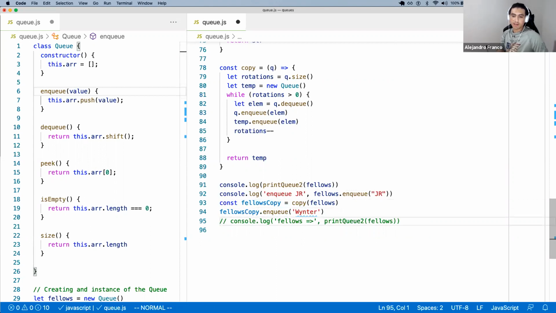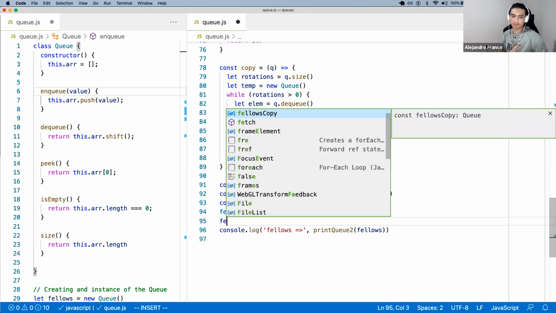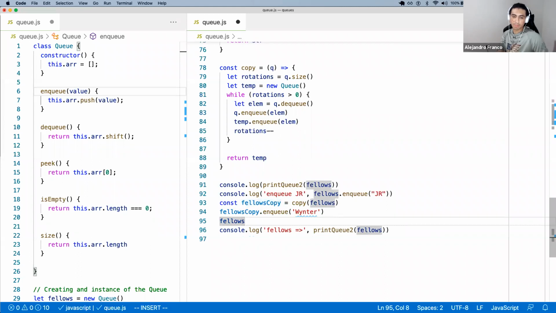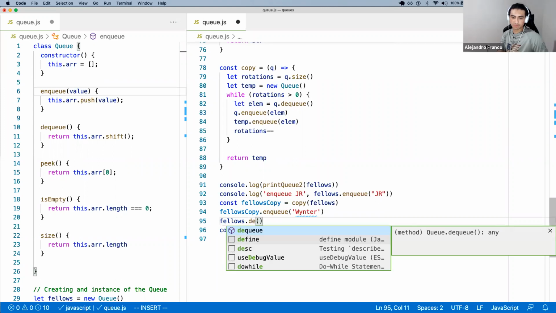So okay, if I dequeue something here from fellows, what is going to be dequeued?